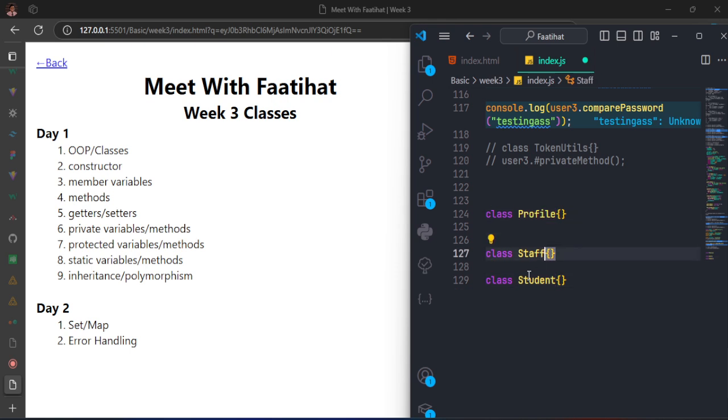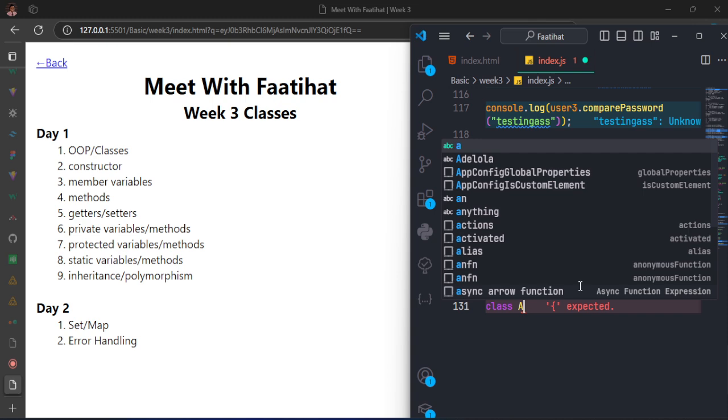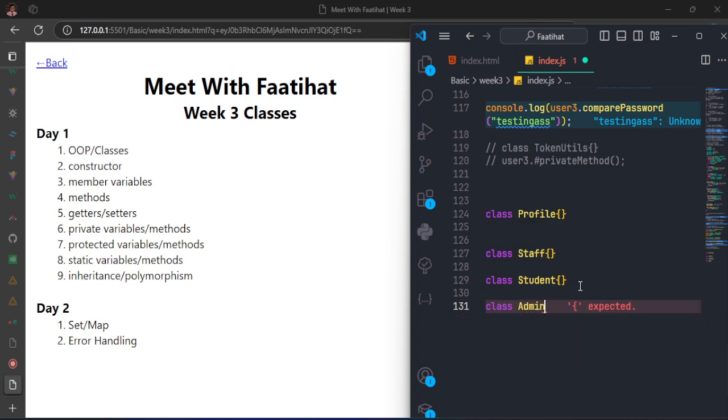So the staff can extend profile, and at the same time the admin, who are managing the site and updating the stuff there, can extend it too. So the three of them each have a class, and the three of them have a profile. Because every staff has a name, and other things that are related to profile. But there's some stuff that is for staff only, like salary and so forth.